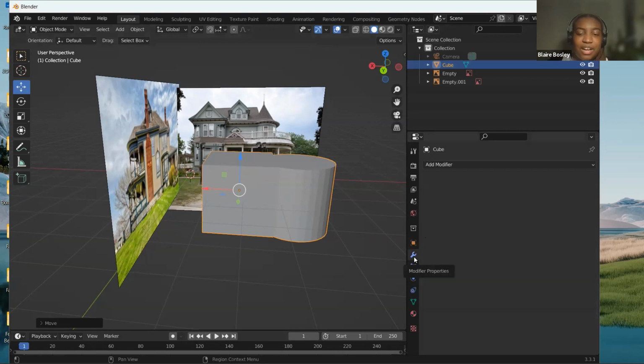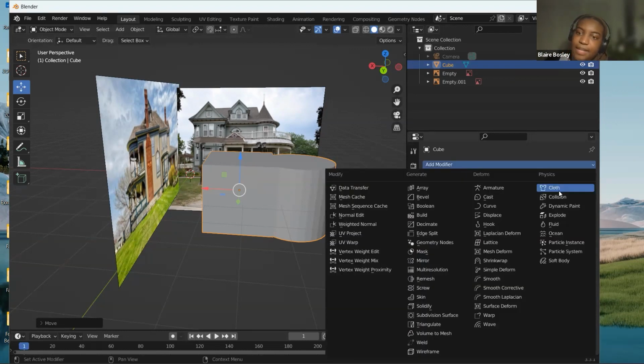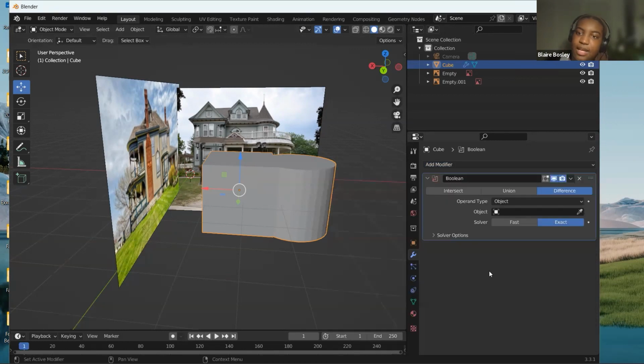The way that you do it is modifier properties. You can add a modifier, and one of the modifiers should be the Boolean modifier. Yep, there we go. Boolean is right under generate. Again, Boolean allows you to cut out what is called the difference, so you can cut out one object from the other.